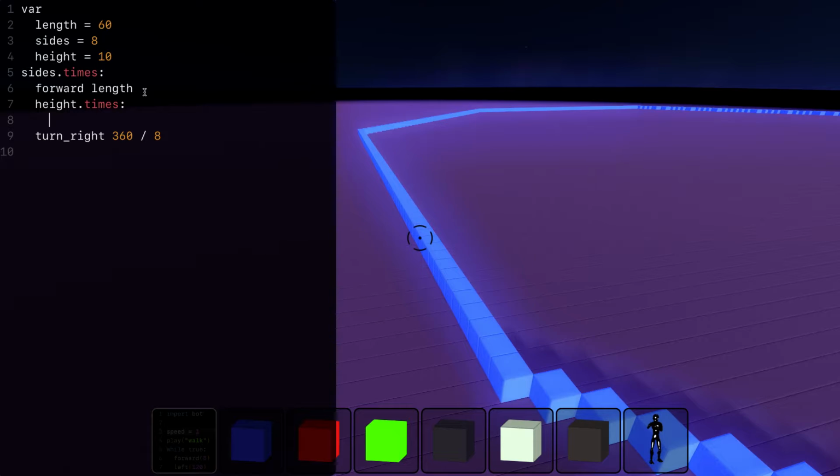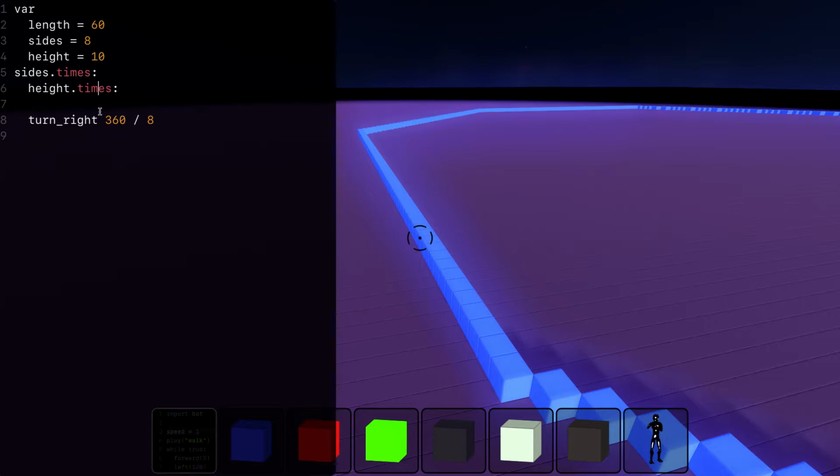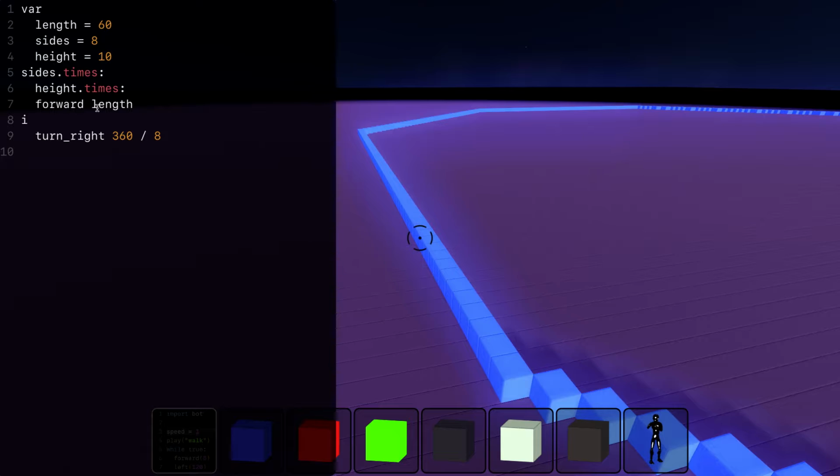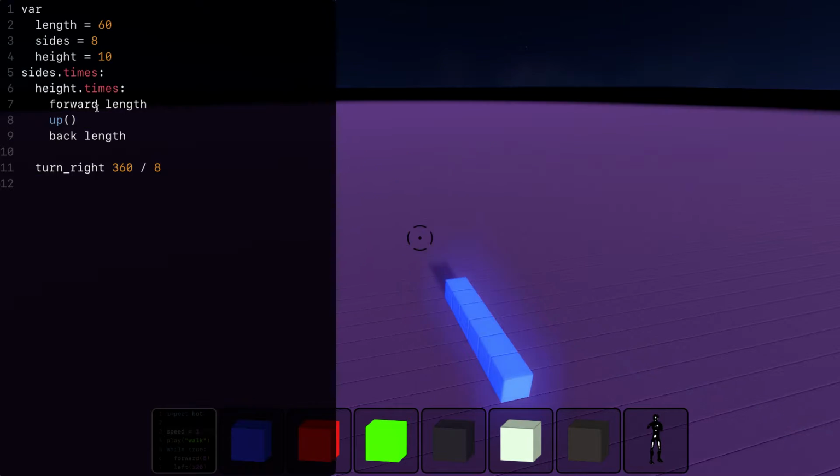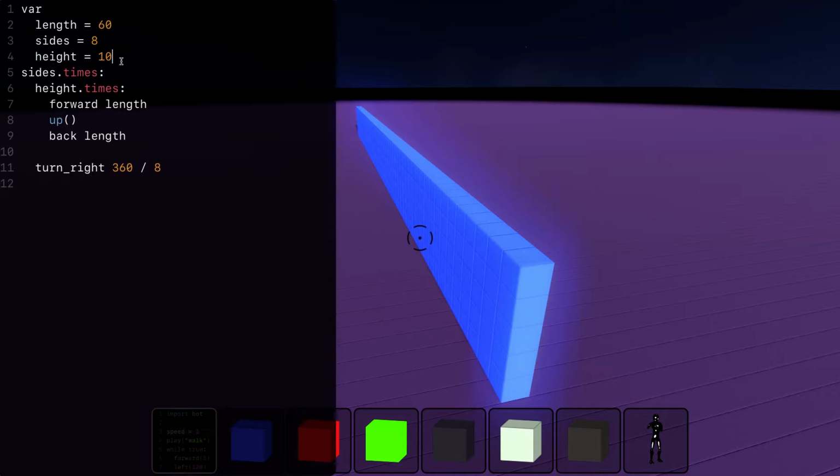We will go forward length, and then we will go up, and then we will go back length, and that's going to get us part of the way there, but it's only going to work for the first wall.